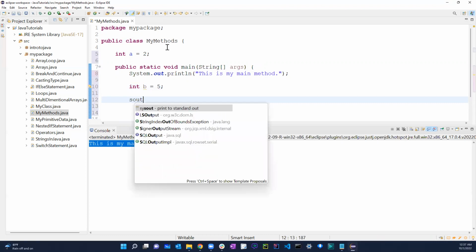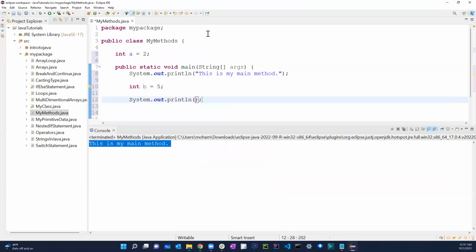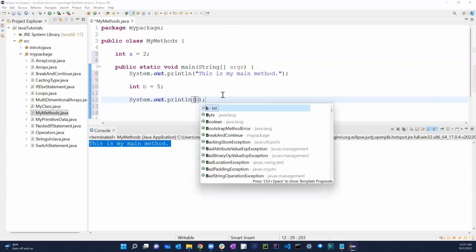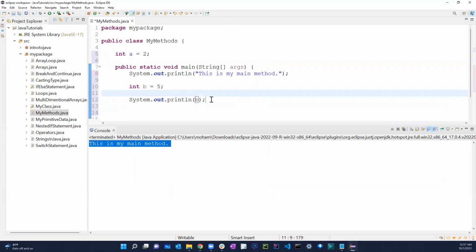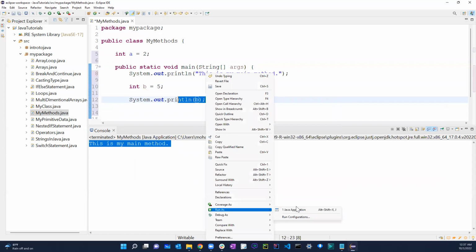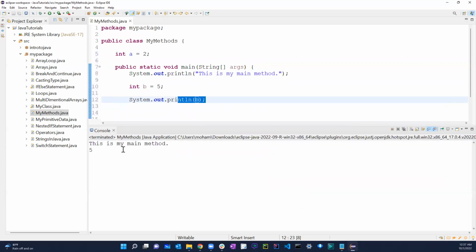Now, if I want to print out this int b, the only thing I have to do is just put in b over here, right? And that'll just work. If I was to run this thing, this will print out 5. So right click, there you go. This is my main method, and I have 5 in there.